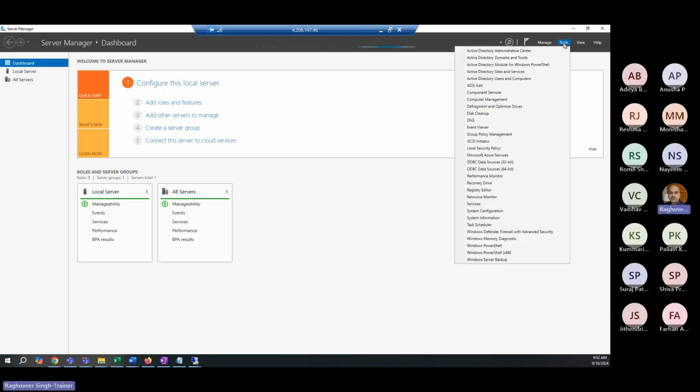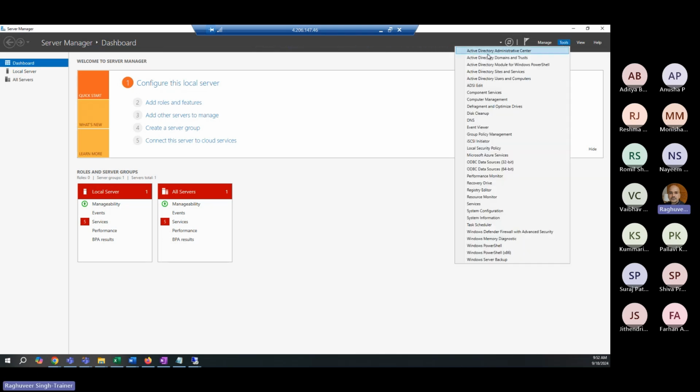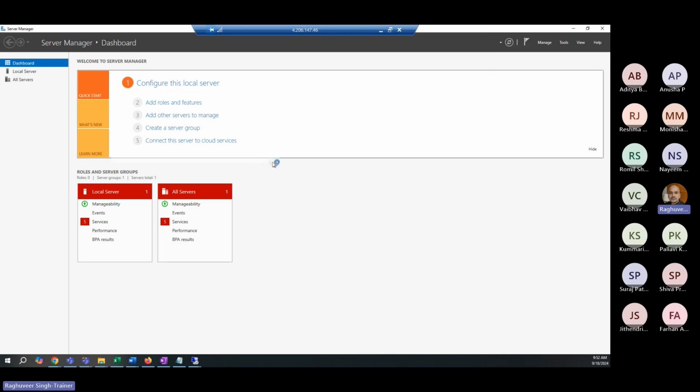So now I'll navigate to Active Directory Users and Computers. You need to give it some time because we are just using 2 CPU cores, so it probably needs more. That's the reason it is taking time to get started, but that's okay.